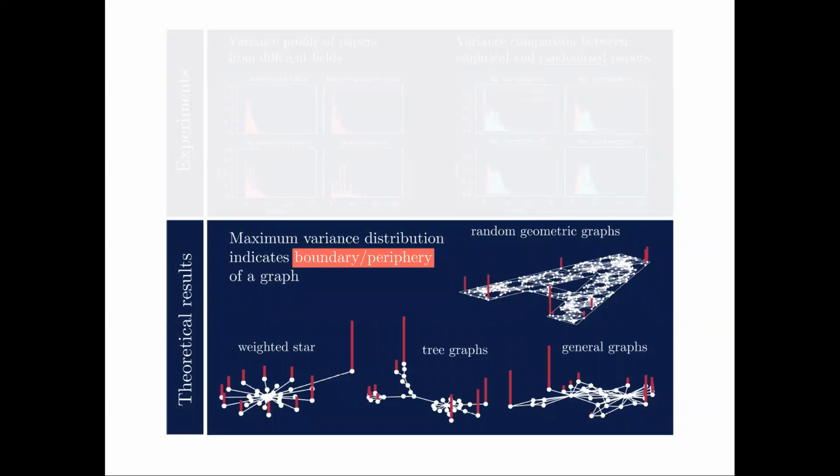The second sort of type of results we had were more theoretical. And I don't have the time to go in depth, but I definitely can recommend you to go look at the paper later. But what we looked at is to think of the question, out of all possible distributions, which distribution gives you the largest variance? And if you think a bit through, you'll find that this distribution will somehow put all probability mass on the boundary or the periphery of the network. And so thinking back the other way around, you can actually use this maximum variance distribution to define a boundary in a graph, because in general, that's something that's not really known. Right here, for instance, in the karate club, we found that these nodes can be seen as a boundary of the network.